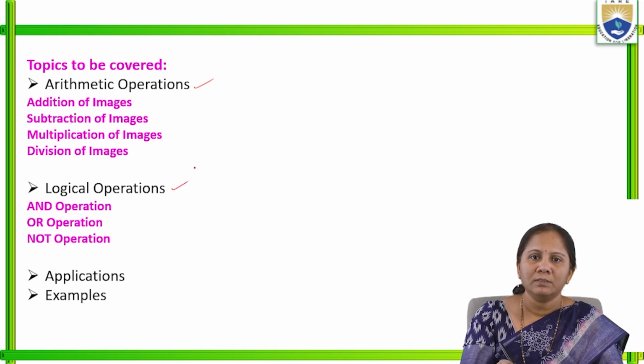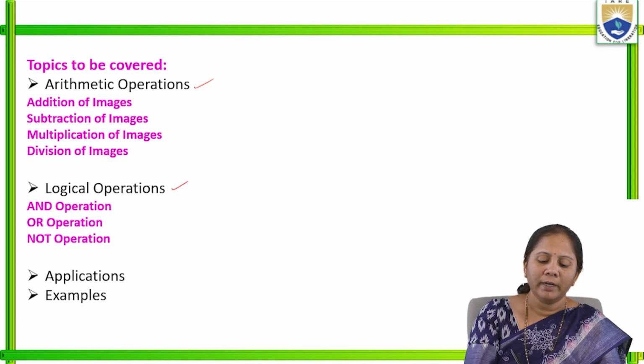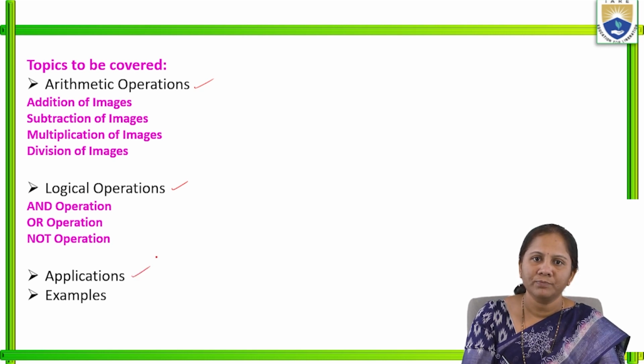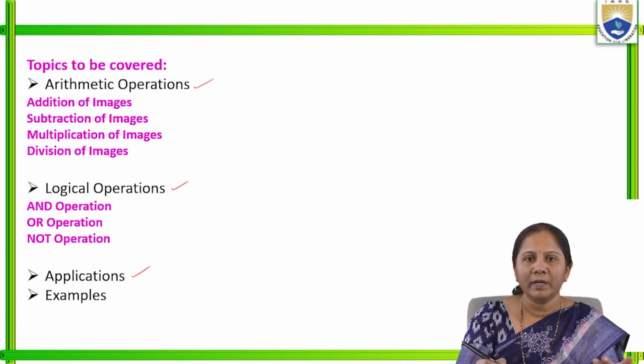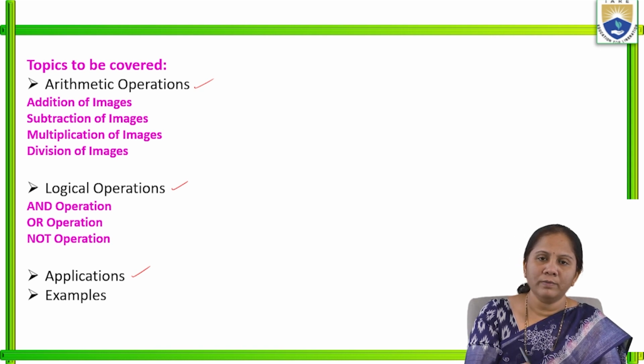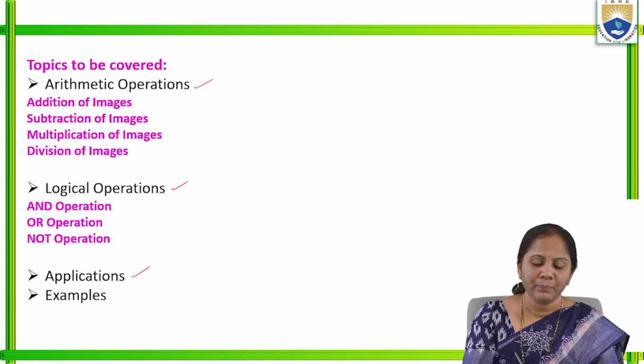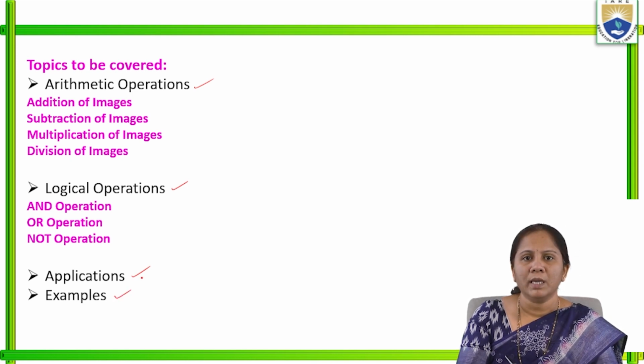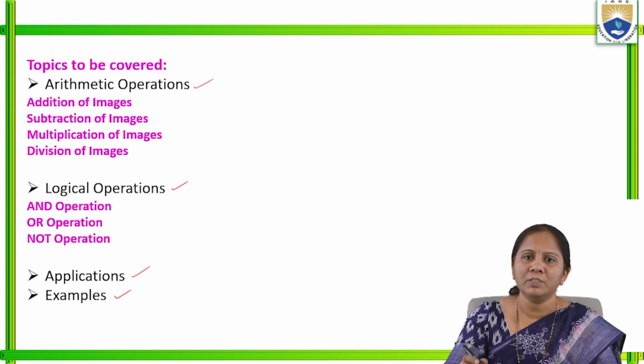And next we will look at logical operations. In logical operations, we will discuss different operations like AND operation, OR operation, NOT operation, and also we will see applications. That means addition of images can be applied in which cases, or AND operation can be applied on which images. We will see this in the applications topic, and we will also see some examples of how to perform addition between images and what the result will be.